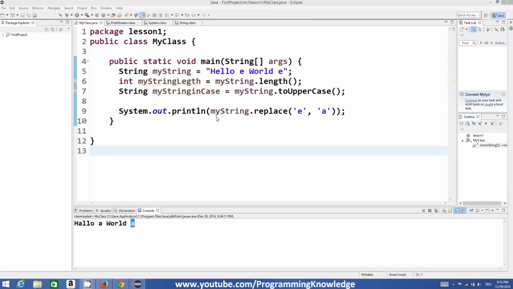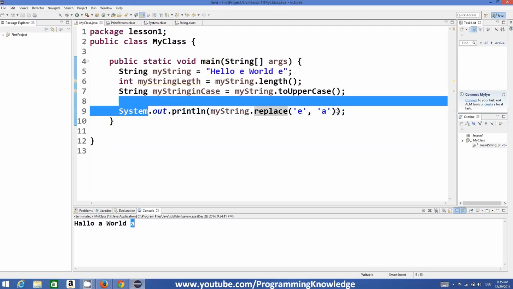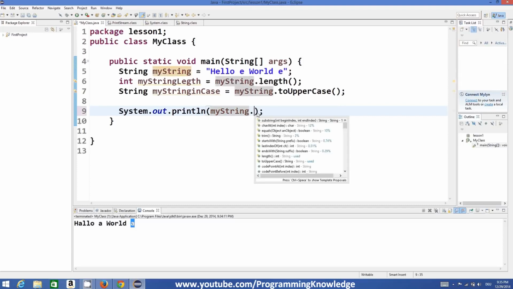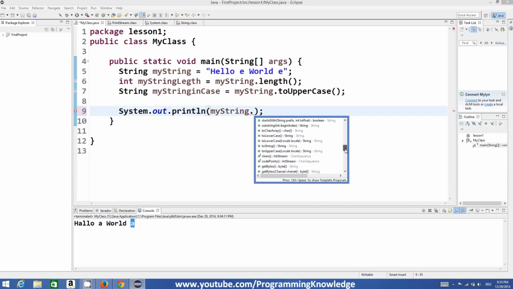There are other functions in strings which you can use. You just need to add a dot to your variable and see what function suits your requirements. You have this concat function which concatenates. You have this indexOf some character.